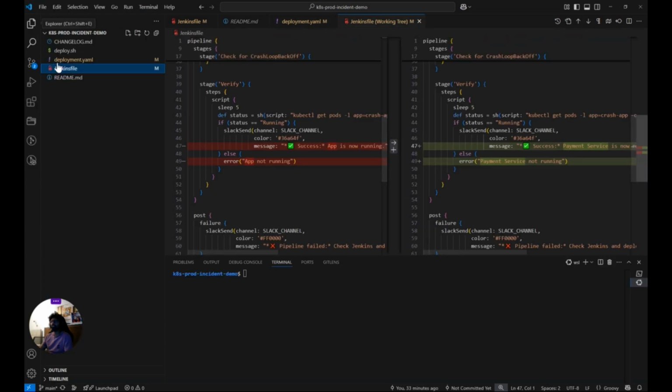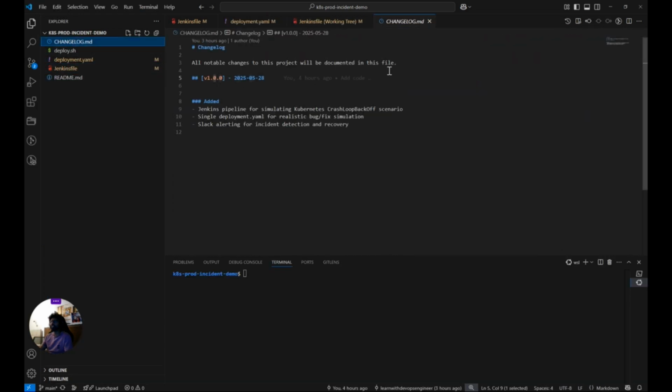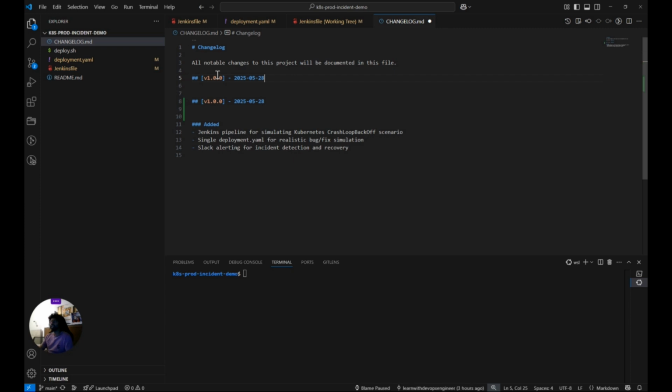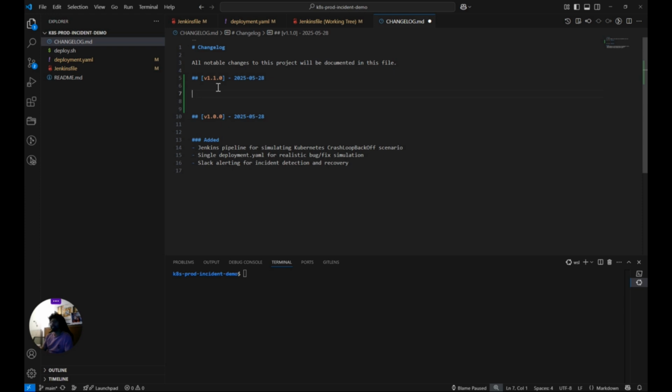As soon as we save the file, we need to add to the changelog as well. So I am going to copy this and add the changelog real quick and say: updated deployment file with nginx daemon off.